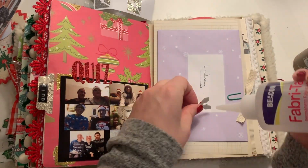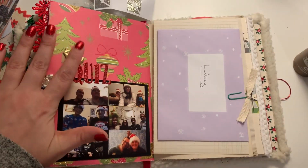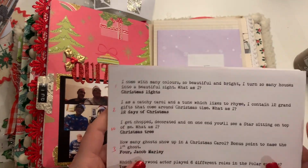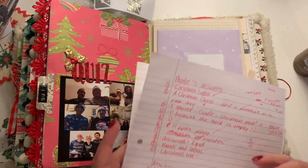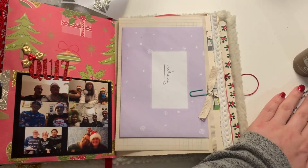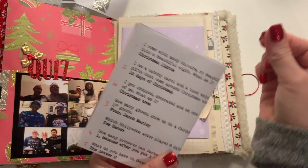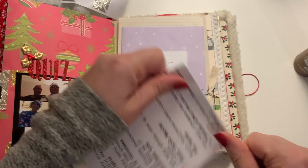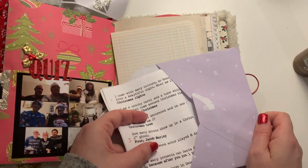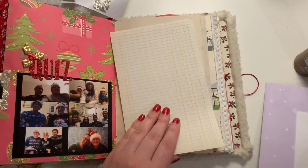So I've written quiz with my glittery red letters. You'll have seen this before if you've watched any of the previous videos. And I've added that little gold holly on the corner, the top of the queue. So in the envelope, I'm going to add our quiz questions that I asked and the answers for everybody else. We all did 10 questions each, or each sort of family. So what, about 60 questions. And we did them just on A4 lined paper, so I'm just popping them in there.